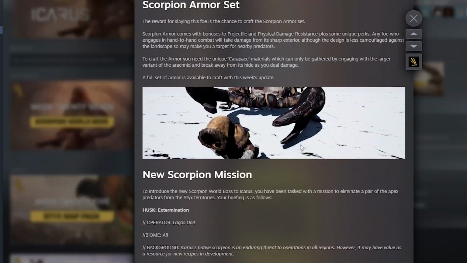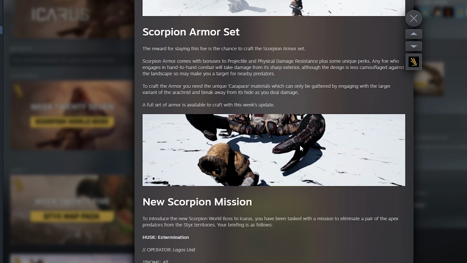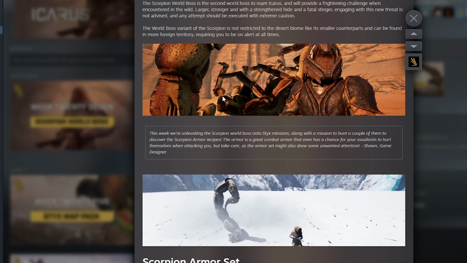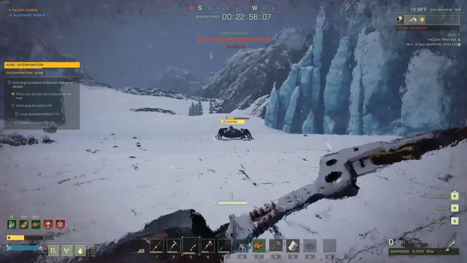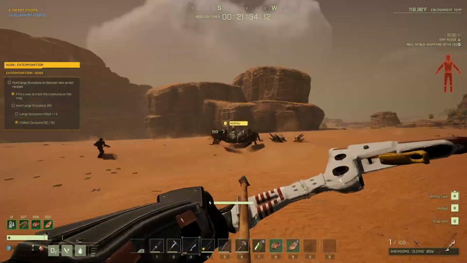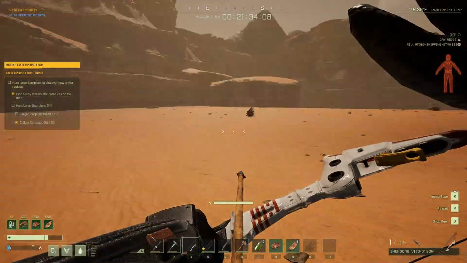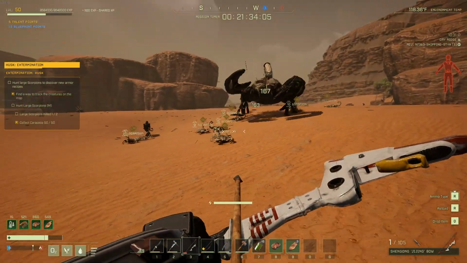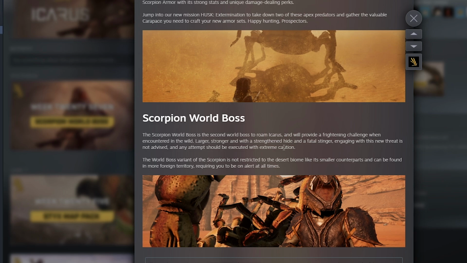With all that being said, I think it's a good update. I just really wish they would add more things in, and the way they described it in this update made it sound like this was a cool new version of the Scorpion World Boss, but really it's just the exact same Scorpion World Boss, just now it's on Styx and it can roam and be in different biomes. So I don't know why they described it the way they did, but I would just say going forward, maybe just clarify that the Scorpion World Boss you're talking about is the same Scorpion World Boss we've already got in the game.